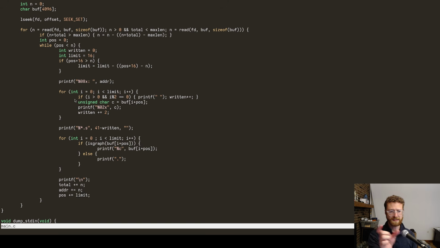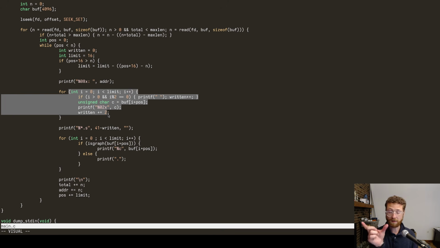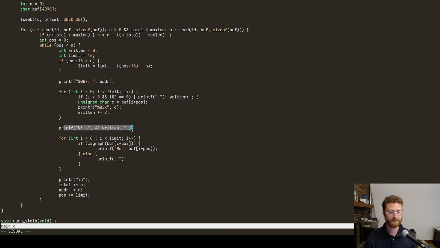And then, of course, the 16 bytes, which will be 32 characters, plus the spaces in between them. So all of that turns out to be 41 minus the number of written spaces. So if we've written less than 32 characters for this part, because our line could be shorter, we want to write some extra spaces. So this gives us all those spaces that we need to write.